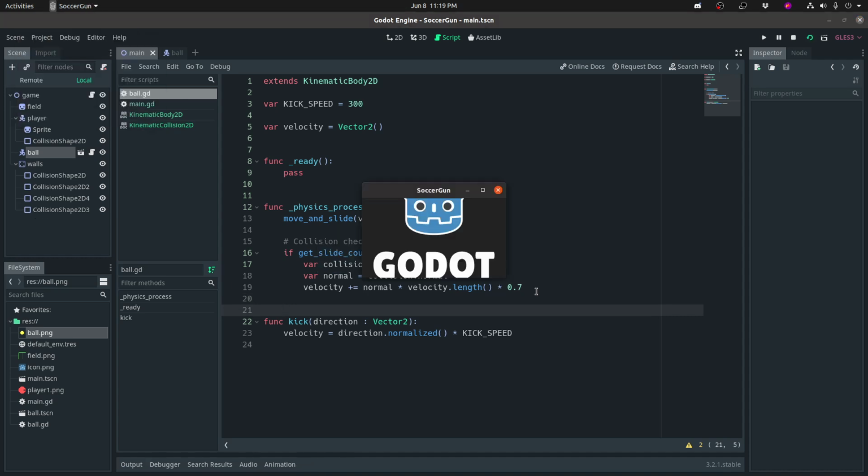Let's see. Nope. Kinda. The reflection's wrong. Yeah, the reflection is wrong, but it worked in that case.